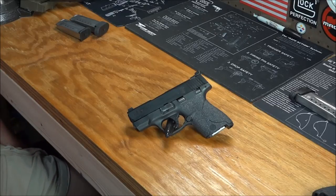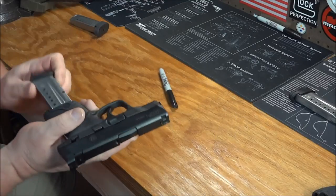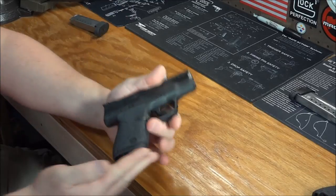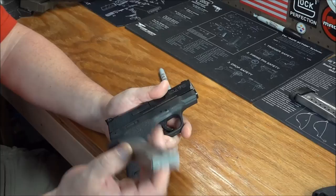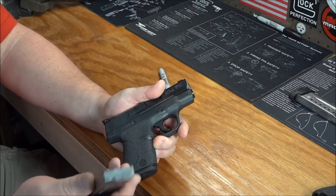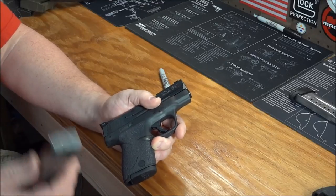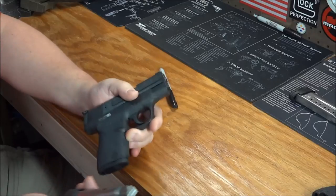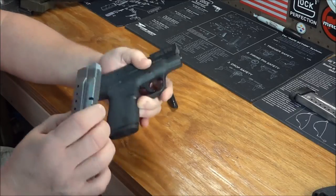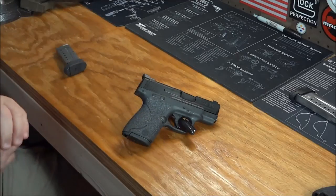The fact that you've got a couple of magazine choices is great. The way I do it and would recommend: for concealed carry, go with the smaller profile magazine — that's what you're carrying. The bigger magazine with the one additional round, have that as your backup magazine in your pocket, bag, purse, or on your person. If you're looking for full concealability, this combination seems to work the best.